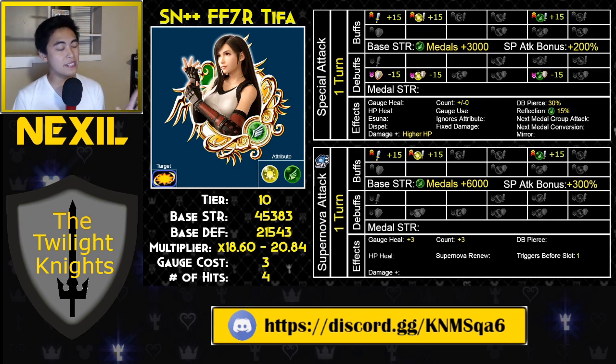However, Tifa also has a nice little thing with her supernova attack where it'll give you gauge healing +3 and count +3. Now, it's always good to have these healing abilities on command. So remember, supernova attacks, you can activate them whenever. Let's just say you're fighting a blue counter enemy, you're about to go into something that does 3 hits like Decidius Sephiroth, and you can still activate Tifa's supernova attack. Boom, it gives count +3, and that Sephiroth is good to go for its special attack without activating the counter attack. So having that healing, having that count increase when you want it is very, very good for figuring out the placements and getting some utility out of a medal.